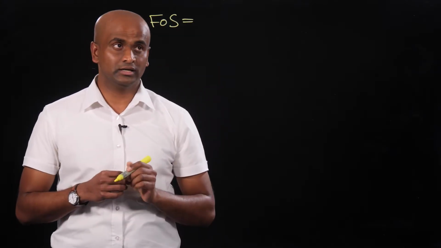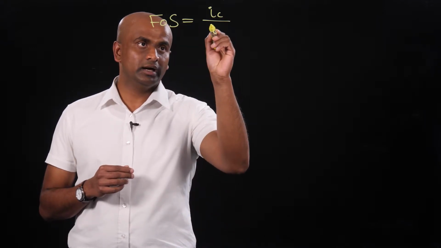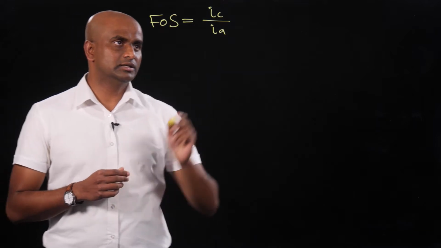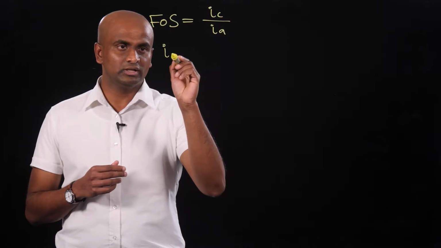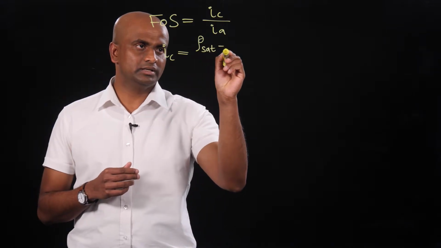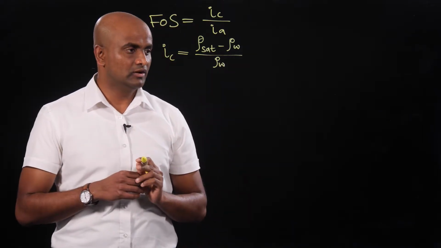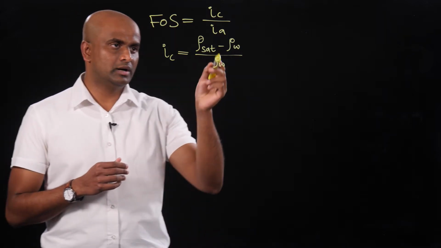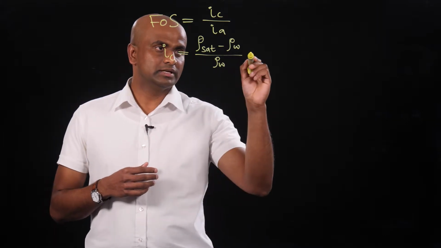For the exit square, to calculate the factor of safety, we are going to use this equation. Factor of safety against a quick condition is the critical hydraulic gradient divided by the actual hydraulic gradient. The critical hydraulic gradient depends on the densities or the unit weight of the soil and unit weight of water. So the critical hydraulic gradient is defined as density of saturated soil minus density of water, divided by density of water. You can see it is independent of the flow net diagram or this situation. It is about the saturated density of the soil available. So you can see the densities are given.